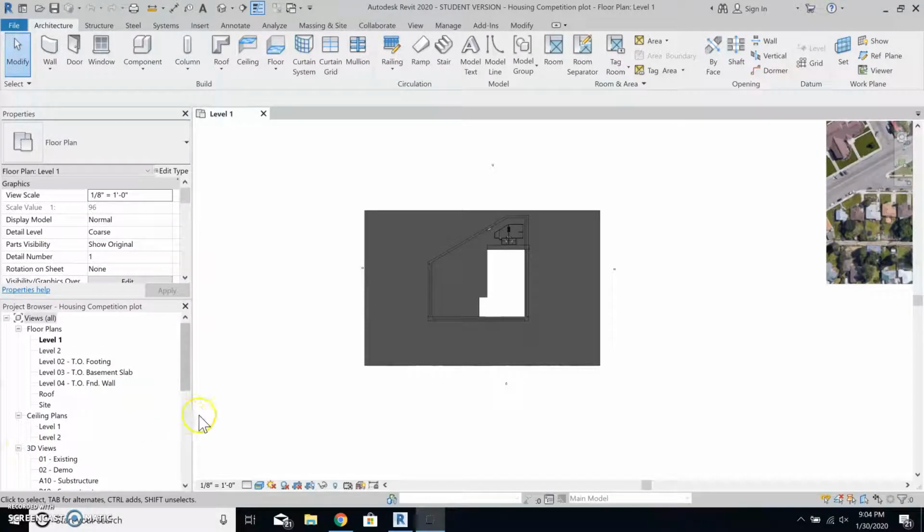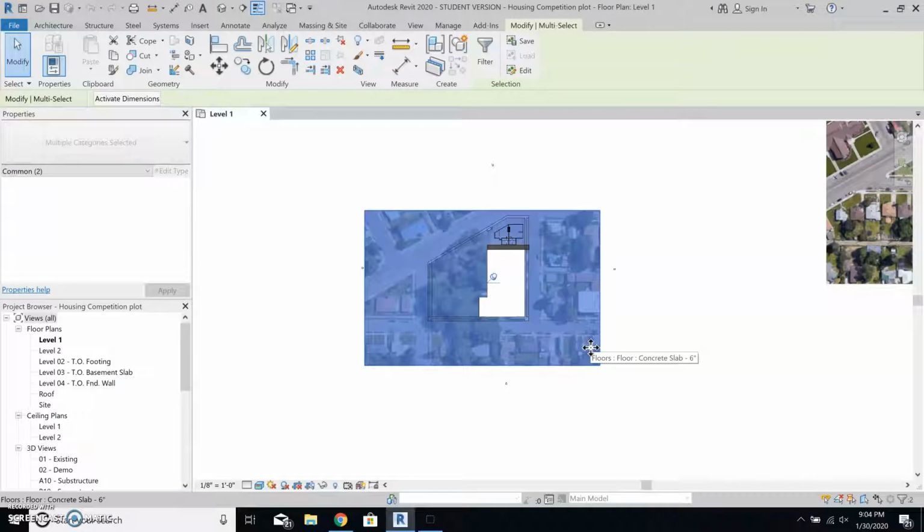Today I'm going to show you how to import an image and change it into a floor in order to render in Lumion and create that realistic environment showing the road and neighbor housings and that sort of thing. As you can see, I already created a floor right here.